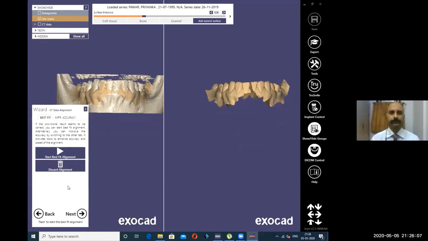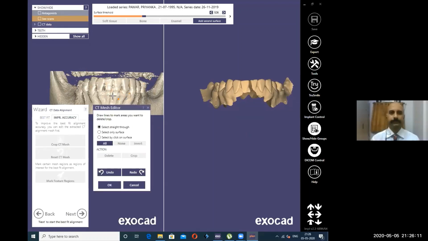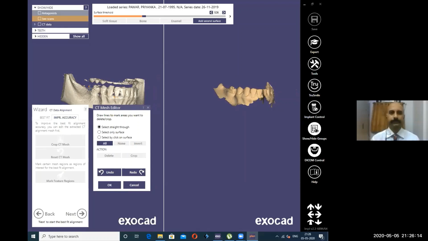So what we will do is cut the CBCT mesh over here.